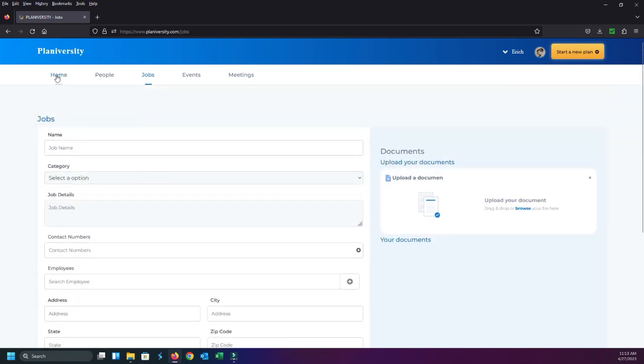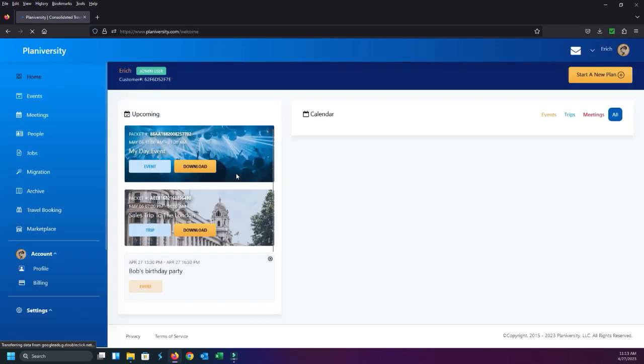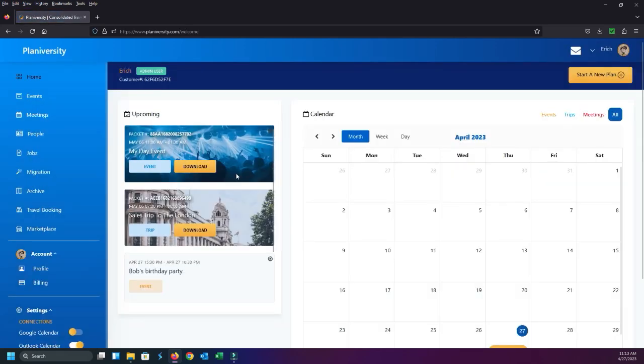But in any case, that is how you use these functions. They're pretty straightforward. Are they easy to use? Absolutely. So by all means, get in there and play around with them. We definitely have a new design coming down the pipe pretty soon. You're going to see the events page, the meetings page, people and jobs have a new feel, a new look, a new appearance, and even perhaps a little bit of new functionality in terms of toggle switches. Do you want to add this information? Do you want to add that information, etc.?